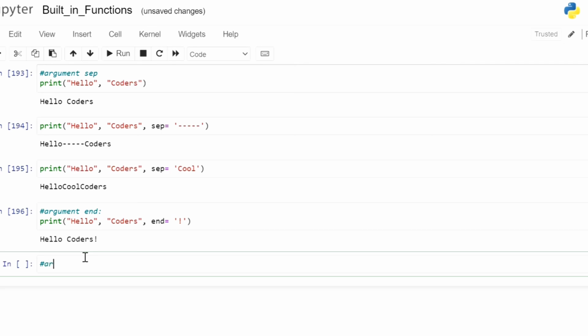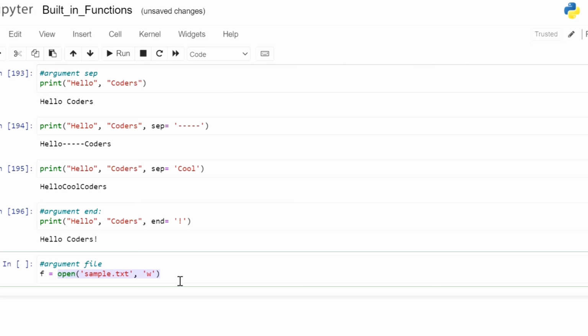The last argument is file. We can give f is equal to open, and give something like sample.txt in quotes, and w. This open is also a built-in function.